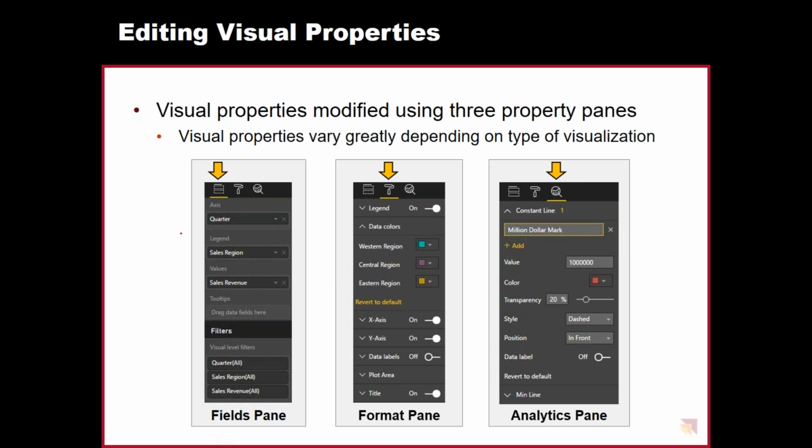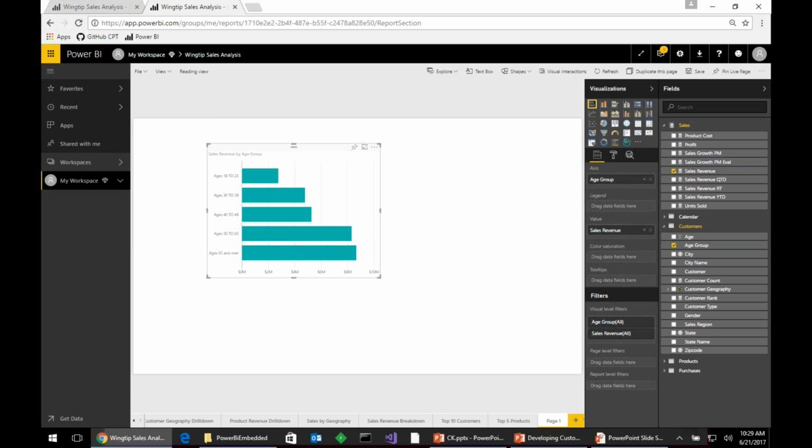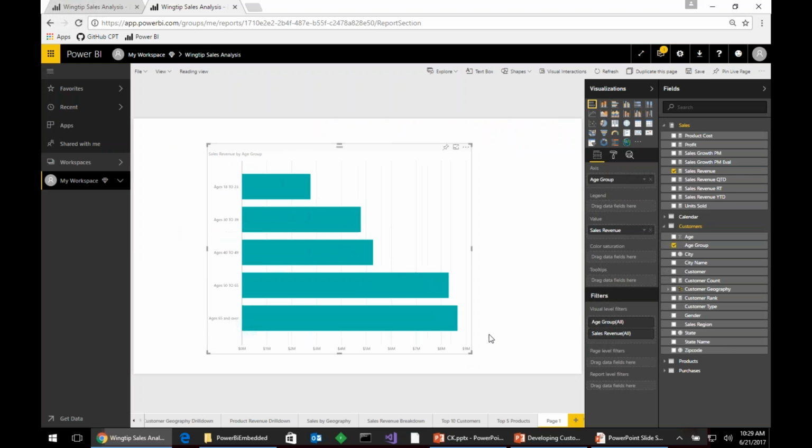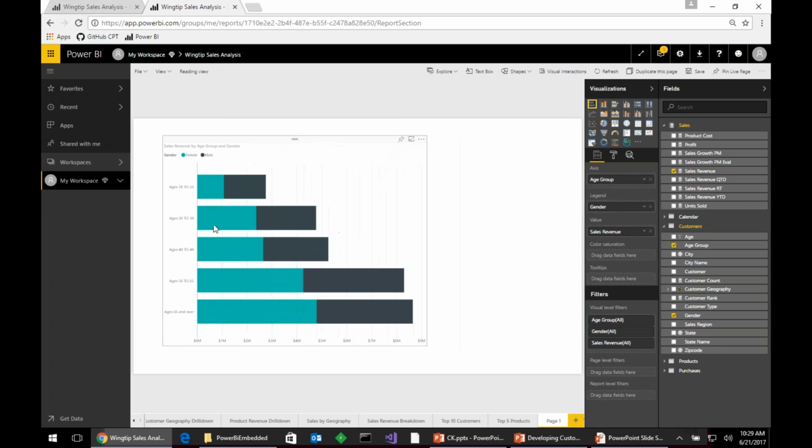Okay. Now, what you'll find is when you have different visuals, there's a fields pane, a format pane, and an analytics pane. So for instance, I go back over here, and you can see these three panes that you can move back and forth between. Let's say now we want to split things out by age group. Okay, great. And now maybe we want to use a legend. So if I come back up here and find something such as customer gender, and we add that into the legend, okay, that's great. Now I've added all the fields that this visual needs.